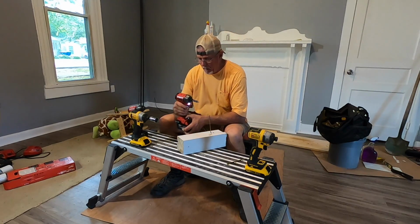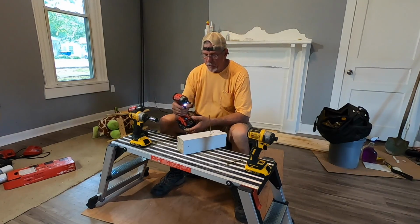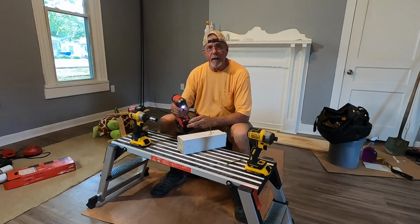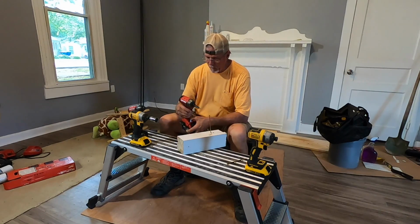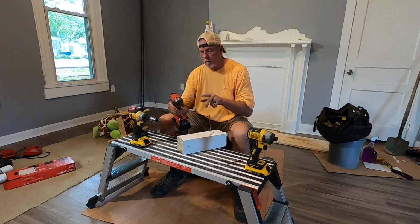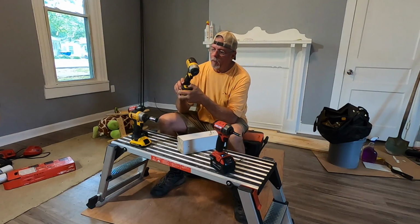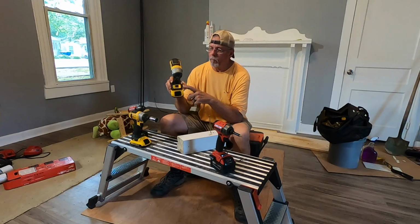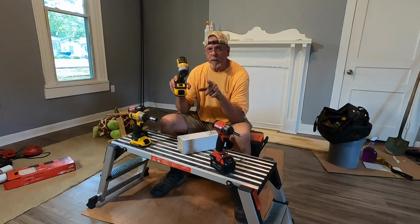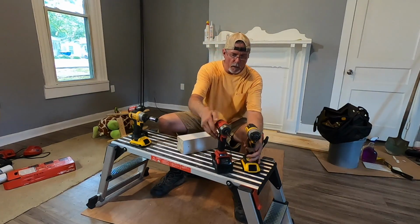But most of the time we use it on number 1 or number 2. Number 3 is too fast, and we hardly ever use it on that. Number 1 is really good if you've got some rusty screws that you're going to back out. That works really good. We use this DeWalt on number 1 a lot when we've got rusty screws to back out, because it'll back them out really easy and just barely hit them. So those work good at that.